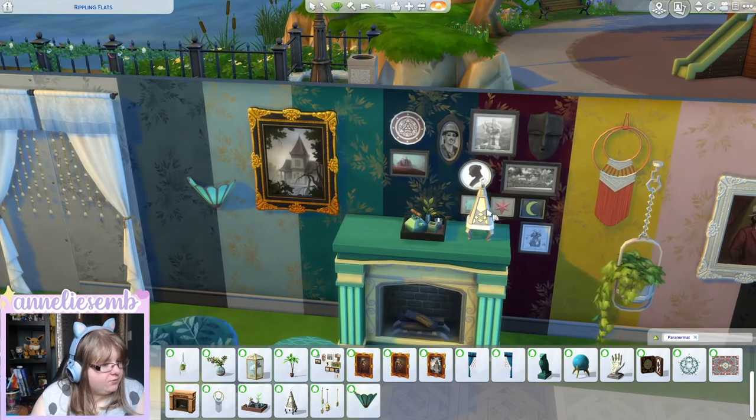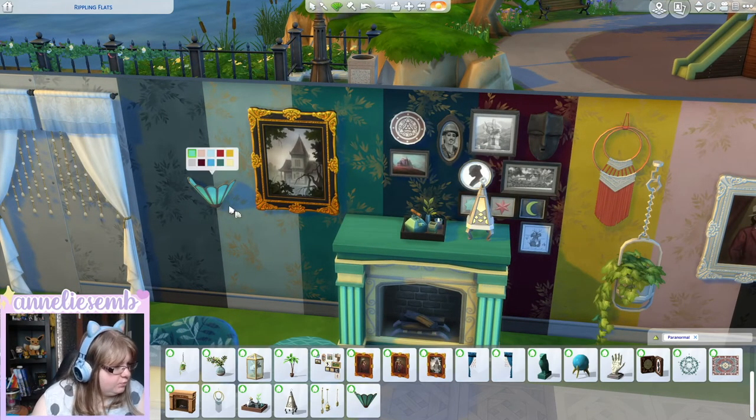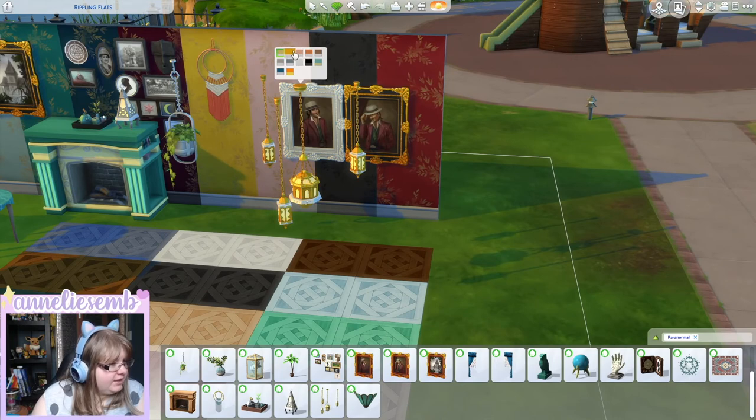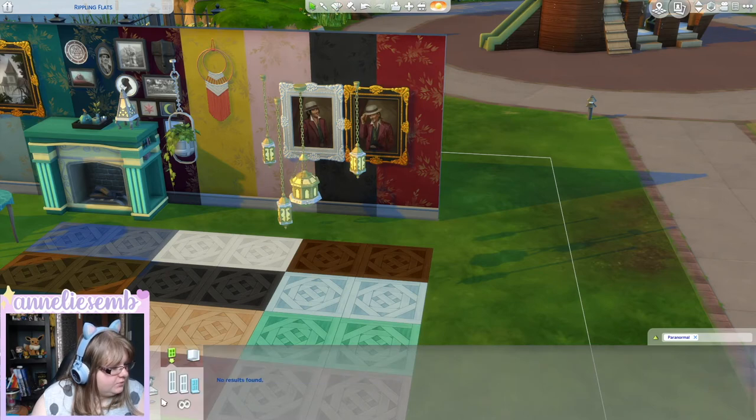Alright. So we've got this light, this wall lamp. I like that. I quite like that a lot. And then this hanging lamp. Alright. Now, windows? There weren't any new windows or doors.